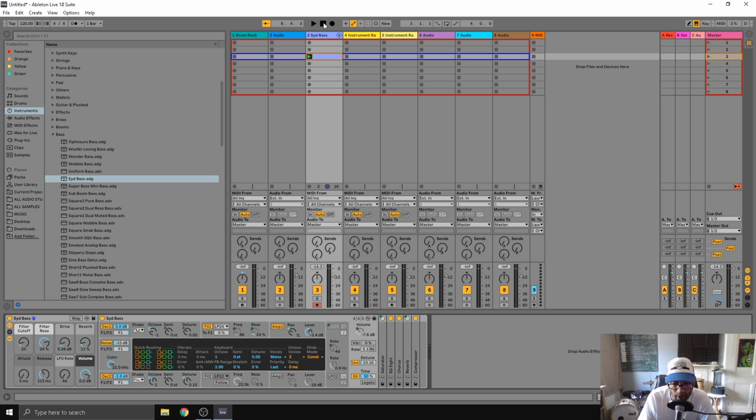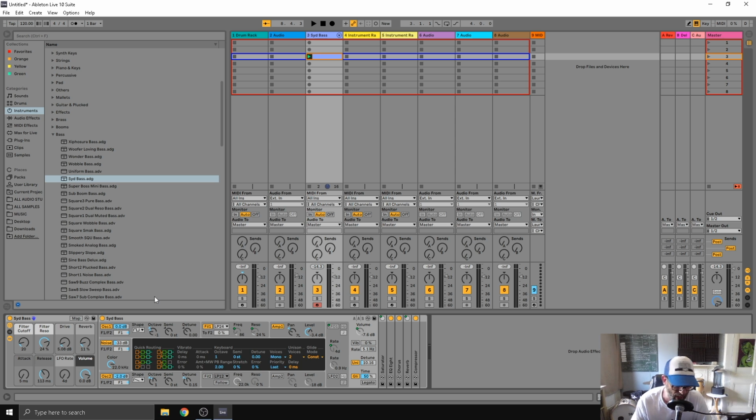And again, when you're performing live, that's what you want to be doing. I can't sit there with a mouse clicking on the screen during a live performance. If I had to, I would, but it would mean I could only really control one thing at a time, and I might want to control a number of things at once, which is why getting a MIDI controller is really handy.